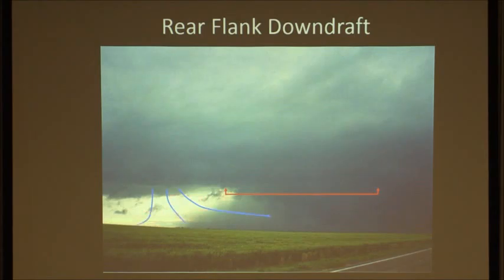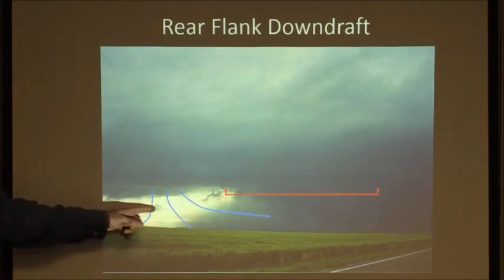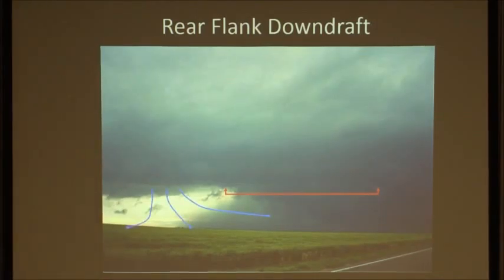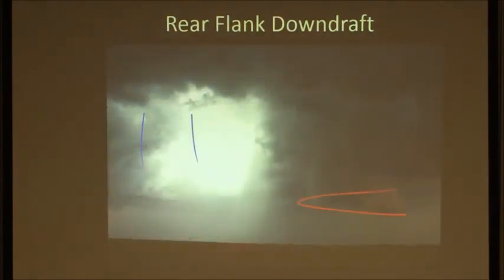And this is what we're talking about. A lot of times people will get confused seeing these little spotty clouds out here, thinking they're looking at a funnel cloud, thinking they're looking at a tornado, when it's actually just debris clouds associated with a rear flank downdraft. So just a couple different examples of what we're looking at here.